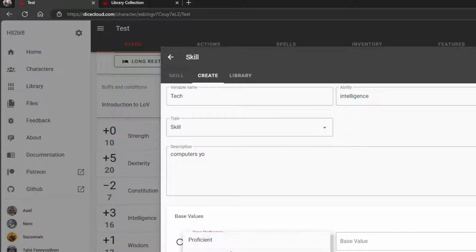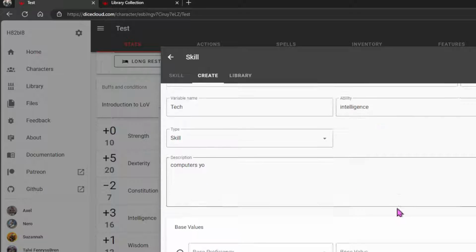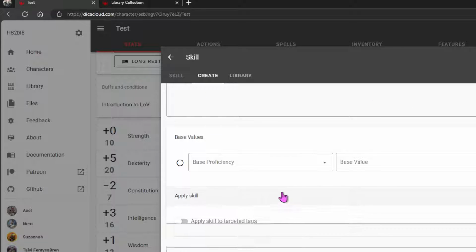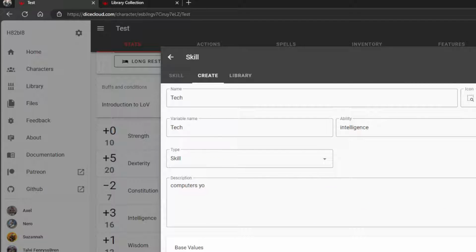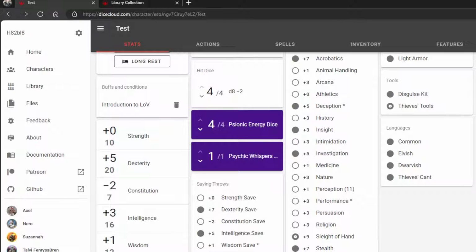You'll either be proficient, half proficiency rounded down or up, or double proficiency if you're expertised. The base value should just be the modifier. And since we already have the ability as intelligence, it should go with that. I don't know what the rest of this does, so I don't really care. I ain't gonna do anything with that. As you can see, we have a +3 intelligence, so now we have +3 in the tech skill.